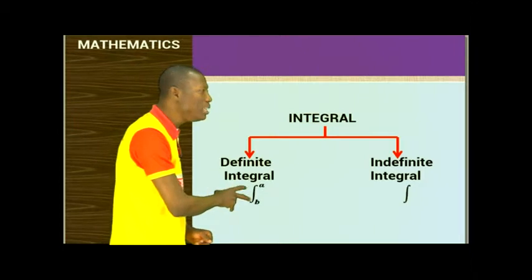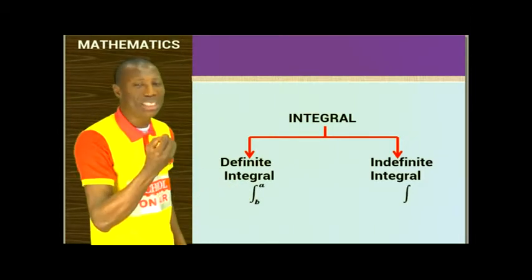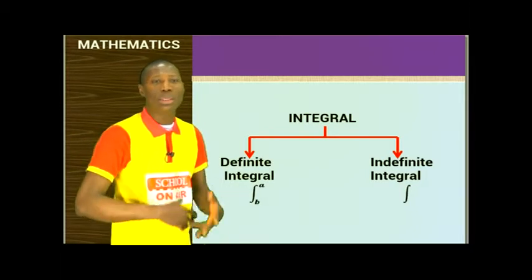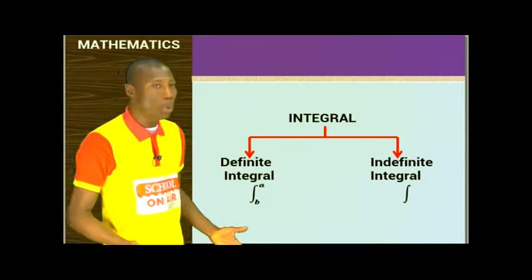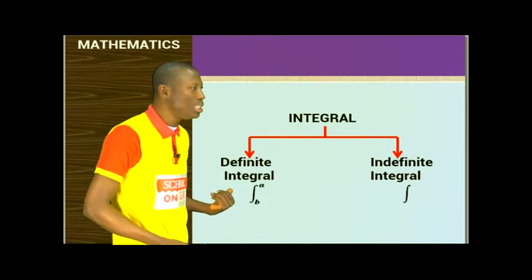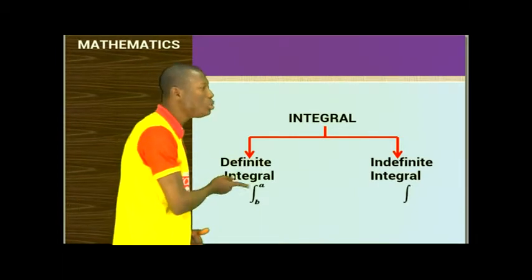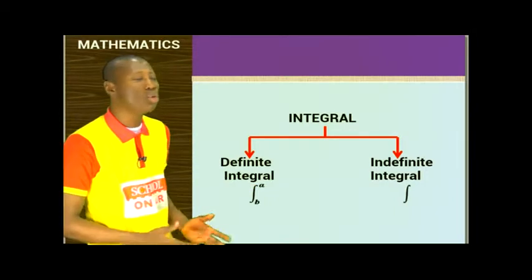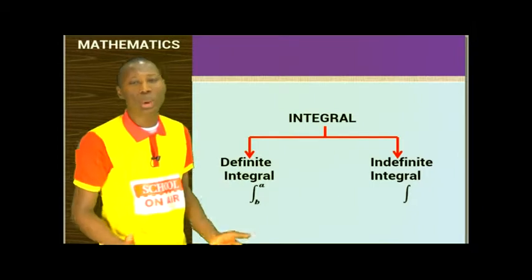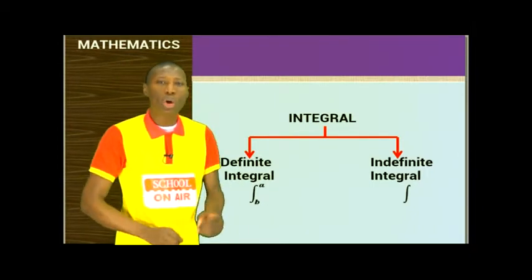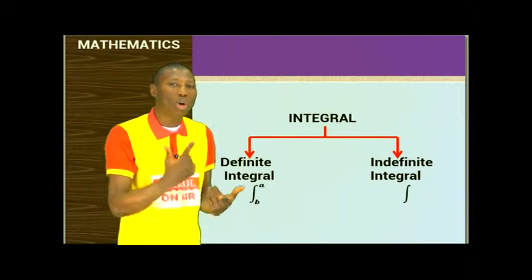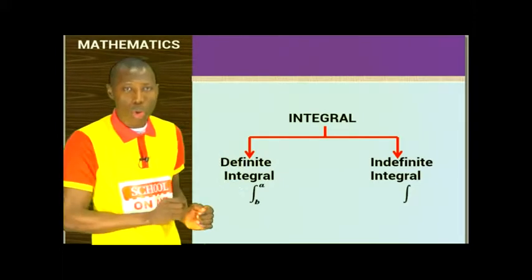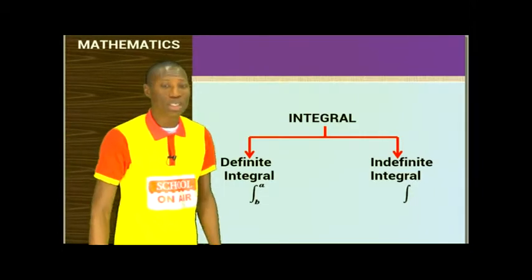Now, if you have a definite integral, it means that you get a definite answer. In an indefinite integral, you get an answer like 2x plus 5, 3x squared plus 5, or anything plus c. In a definite integral, when you are substituting for the upper one and the lower one, you have c up, c down. So again, you have c minus c. So in a definite integral, you don't need to bother yourself about the constant c, because as we get a definite answer, the constant c will be crossed out of your calculation. So you don't bother yourself about the constant c when you are dealing with a definite integral.